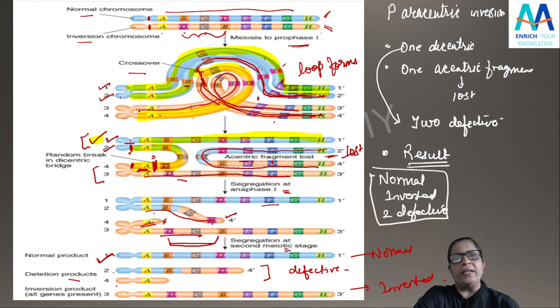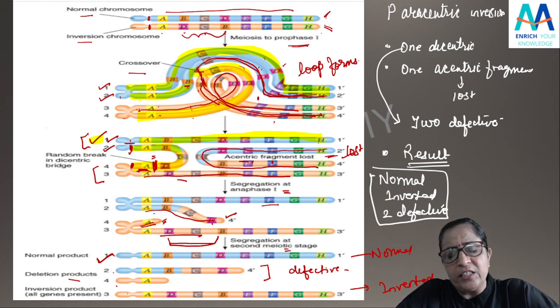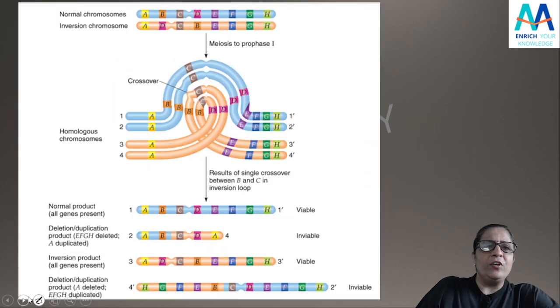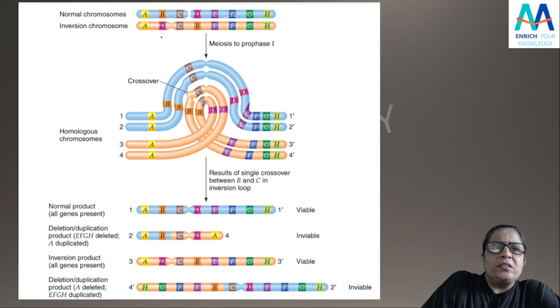And why this is paracentric? आपको ये भी समझना पड़ेगा फिगर देके कि paracentric है कि pericentric है. Yes, so this was paracentric. Now moving for the next. Now you can see in this figure आप क्या देख रहे हो? सबसे पहले ऊपर देखो कि क्या है A B C. Yes, then here it is. This is the centromere. D E F G H, and here A D C B. So the inversion is there, students, and inversion is including the centromere. So this is what we call it as a pericentric inversion. क्या है ये? It is pericentric inversion.